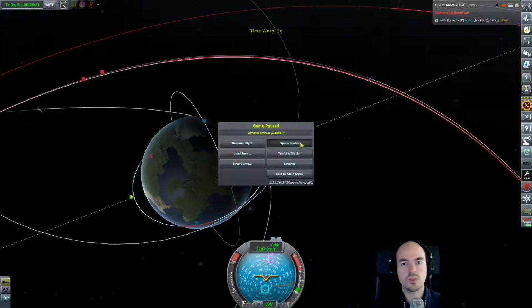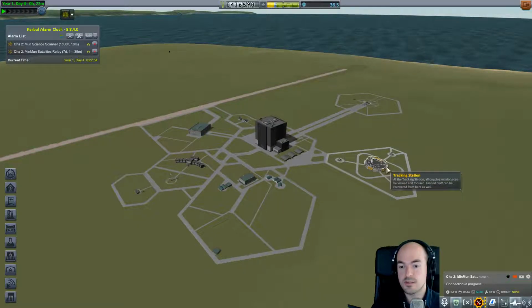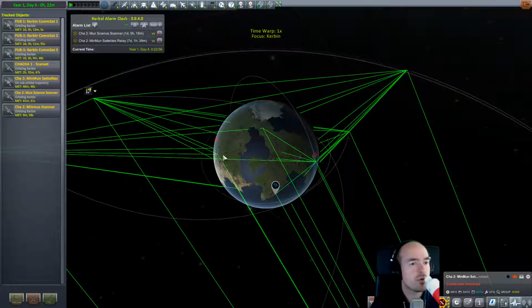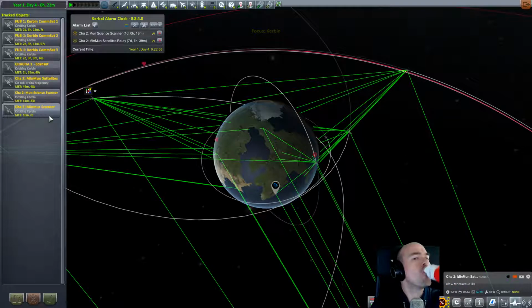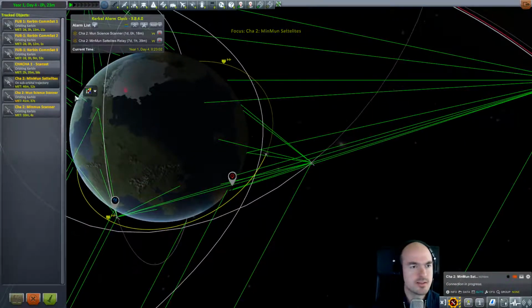Okay, you know what? We're done. We can go to the Space Center in any case. See if we can find any other missions and what we can do while we wait to reach that thing. If there's anything we can do, I'd love to do it at the same time. If not, then yeah, we'll just fast forward. Yeah, this thing.